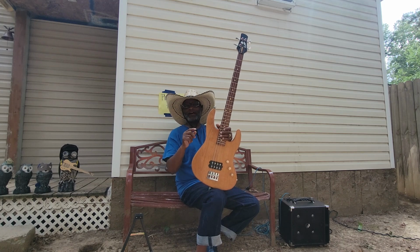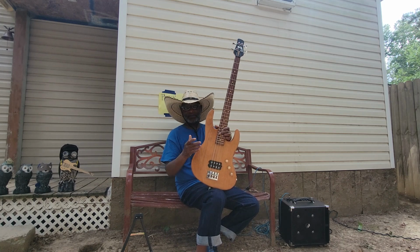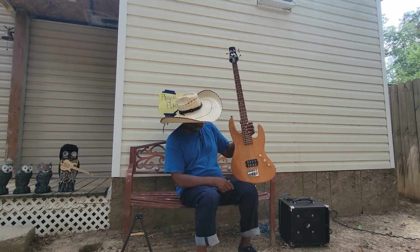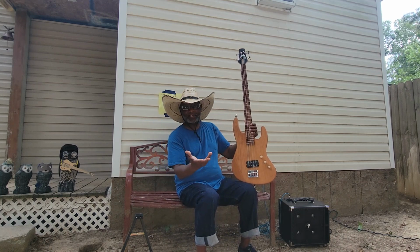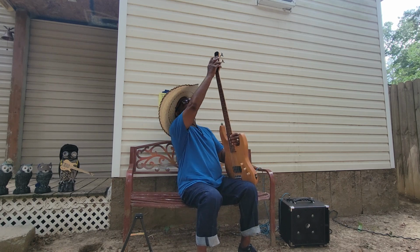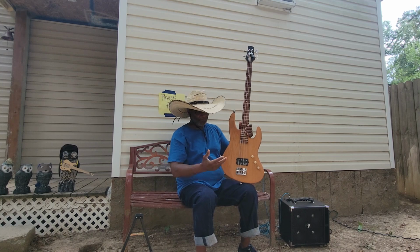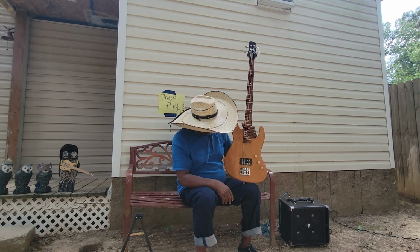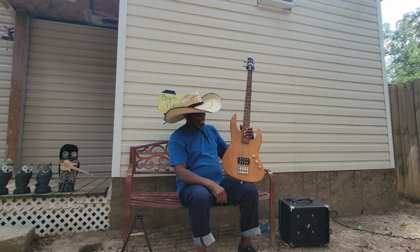I only seen one, a guy from Cameo, Aaron Mills. Aaron has one, but his pickup is right there. But this is a prototype of a Specter that never hit the market, and it's a real Specter. I got my little Hobo Depot thing up there because I put parts in it and I can't call it Specter because it never hit the market. But I know it's a Specter.